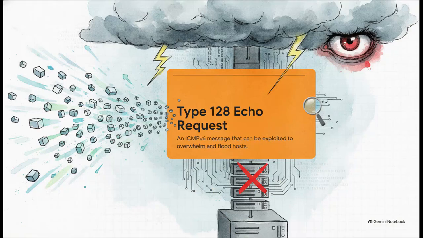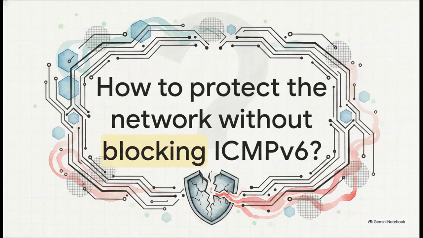Let's isolate a specific threat just to see how this plays out in the real world. Take type 128 ICMPv6 echo requests. In the IPv4 days, you just drop incoming echo requests and call it a day. But attackers? They know you can't do that aggressively anymore without breaking IPv6. So they also know a lot of admins will just throw their hands up and let all ICMPv6 traffic through. Because of that, type 128 can easily be exploited to just overwhelm and flood your hosts. It's kind of the perfect storm. A mandatory message type gets weaponized into a massive volumetric flood attack, all because the attacker knows you're too afraid to block it. Which naturally leads us to the million-dollar question.